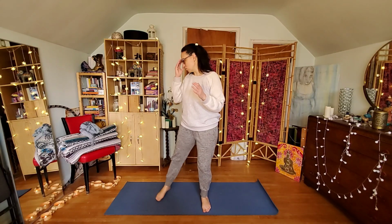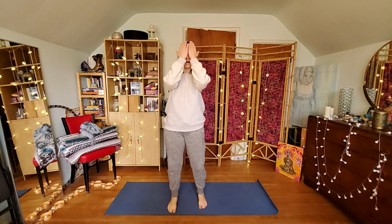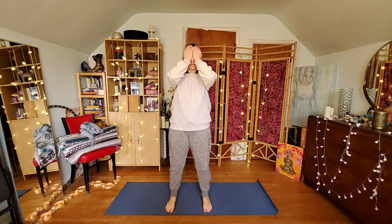Okay, so let's give some rest, some relaxation, and some energy to our eyes. So if anyone else is wearing glasses like me, you just pop them off. Palms come over the eyes, long, deep breaths. We use our eyes so much, so this is a nice opportunity. Give the eyes a chance to rest, even the mind's eye.